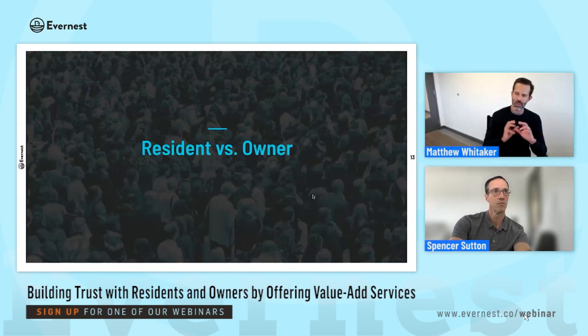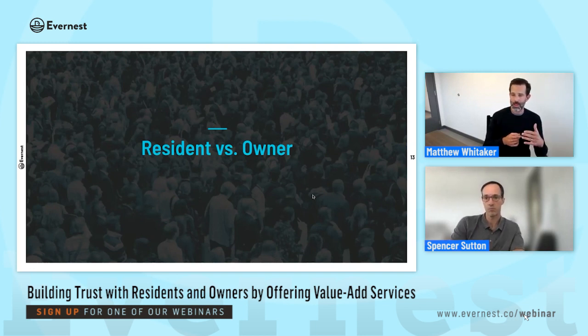And then you also have to look at this through the lens of the resident, and through the lens of the owner. Residents have different needs than owners have. When I think about life through a resident, what are things that residents are buying that they'd just as soon buy from Evernest as from somewhere else? We're going to talk about some things that we started offering our residents. And when I think about an owner, how can I expand my relationship with my owners? An owner owning rental property is already buying things like mortgages and insurance, and they'd just as soon buy them from Evernest. Spence, any thoughts there?